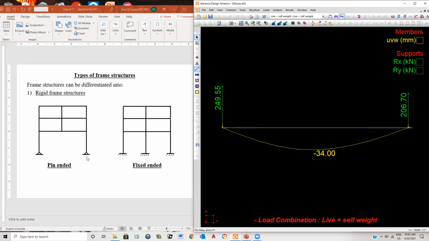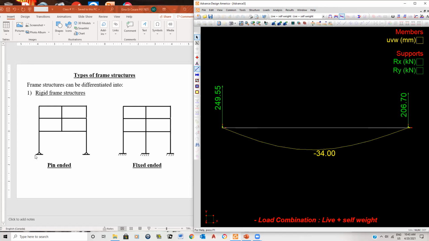Okay. Now, why do we have frames? Because when you have lateral loads, the frame itself will be able to resist the lateral load. You won't need to have any bracing system to be able to transmit the lateral loads down to the foundation. So frames allow you to transmit. So frames are one way of taking care of lateral loads, okay? And therefore you can rely on the frame to be the element that's going to be the lateral load resistant system for you.